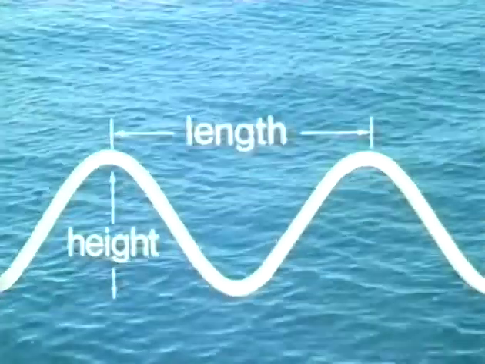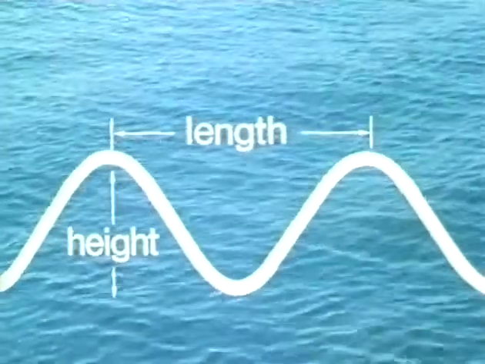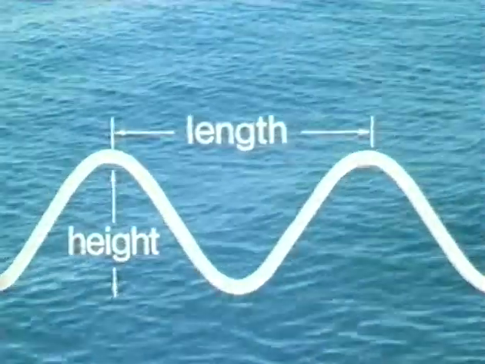Such waves of simple outline can be defined first by their length and height. Each passage of a wave is called a period, written T. That is, the time it takes to travel past a fixed point. The celerity, or speed of a wave, can be expressed as the length L over the period T.